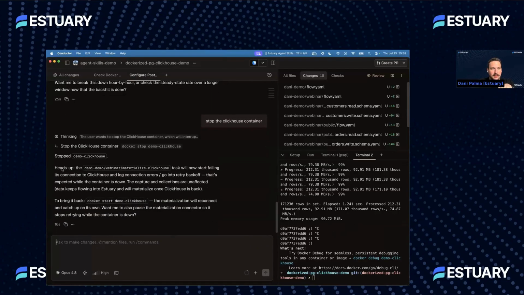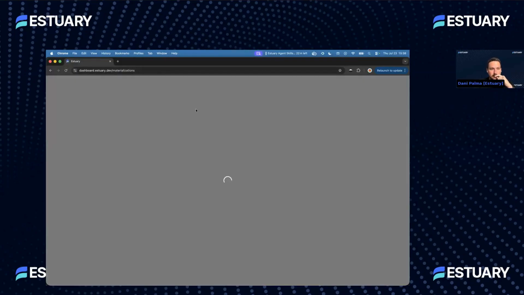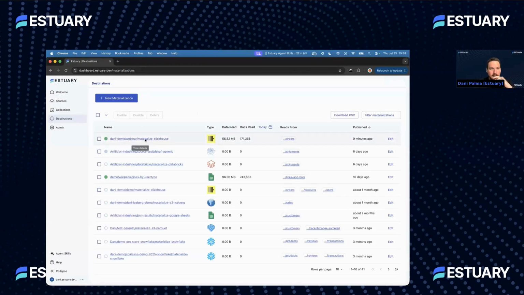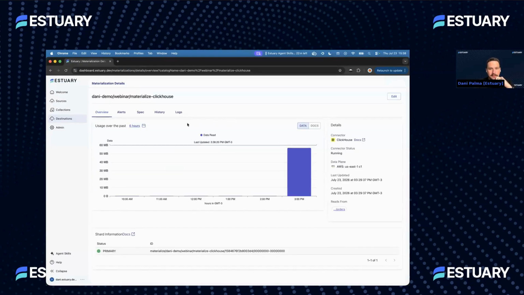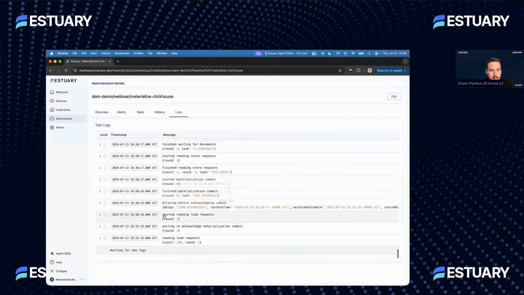And it actually gave me a heads up that the task will now start failing. So if we look at the dashboard to see how this materializes, it might take a few seconds until it flips into red because it is not able to access the ClickHouse connector. Let me see the logs here.